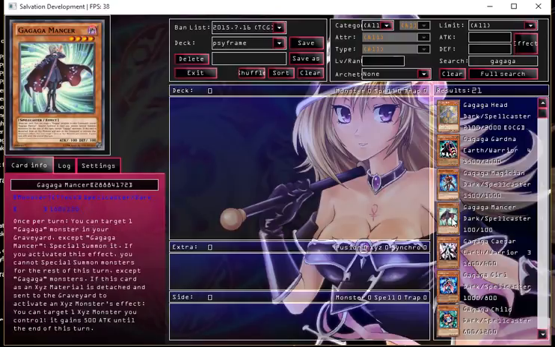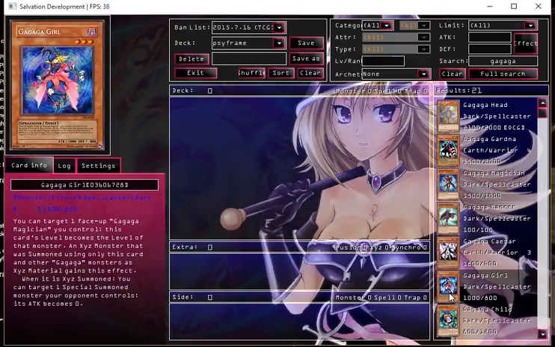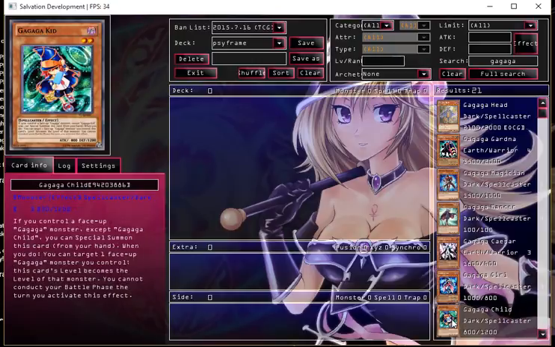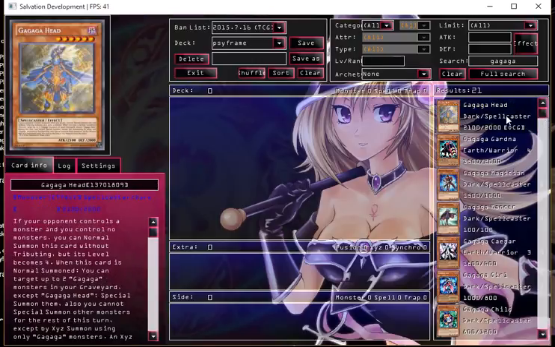Gagagamancer, awesome. Gagaga Caesar, you can just banish one and its level becomes that of the banished monster. Gagaga Girl matches Gagaga Magician's level. And Gagaga Child and Gagaga Clerk. This card makes it awesome.